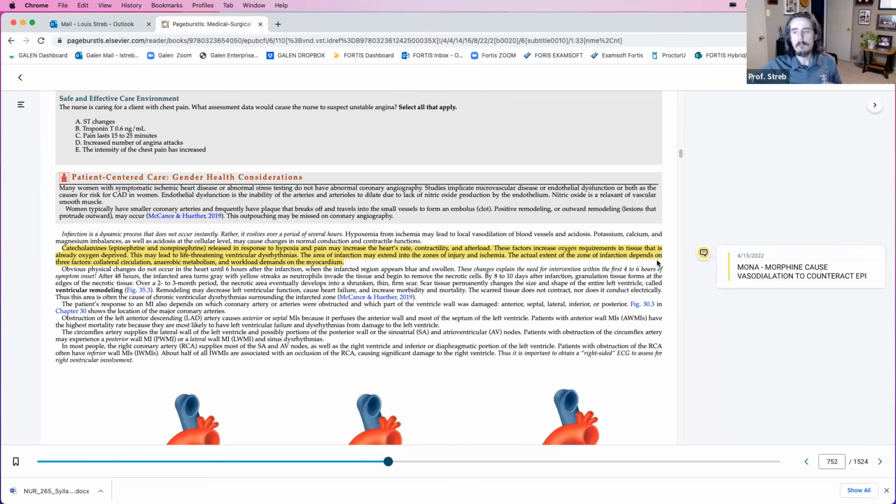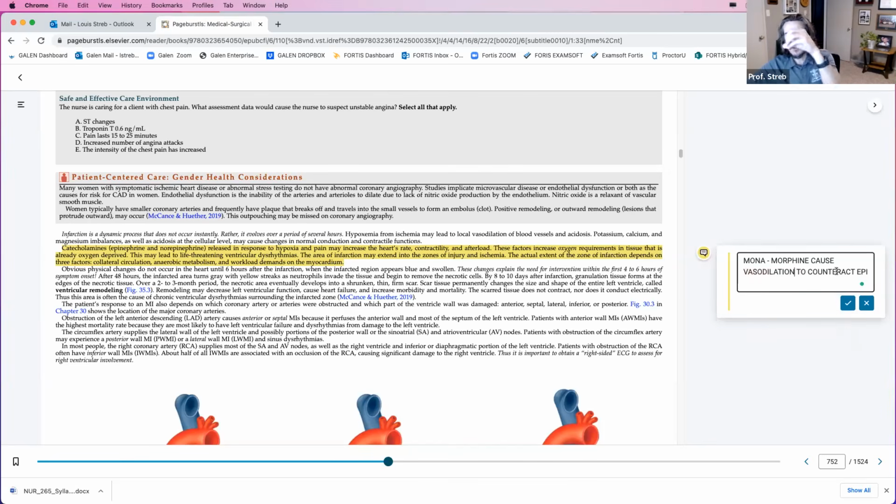What does morphine do? Morphine just decreases the workload of the heart. That is it. Morphine causes vasodilation. I didn't spell that wrong. To counteract the epi being released by the body in response to hypoxia. If we don't give morphine, we allow the heart attack to make the heart attack worse. We need vasodilation. We don't give morphine for pain. We give nitroglycerin for the same reason, vasodilation. That's why we give morphine. Also, because if we can decrease pain, it also decreases all kinds of stuff. But we don't give morphine for pain just because you're hurting. We give morphine to decrease the workload of the heart.